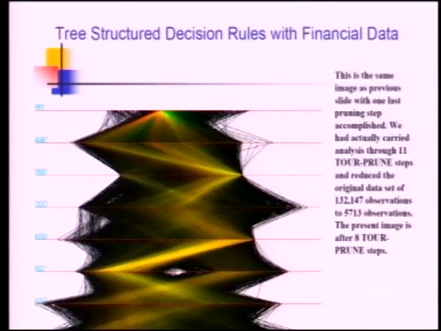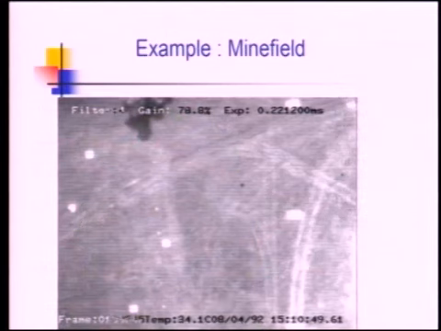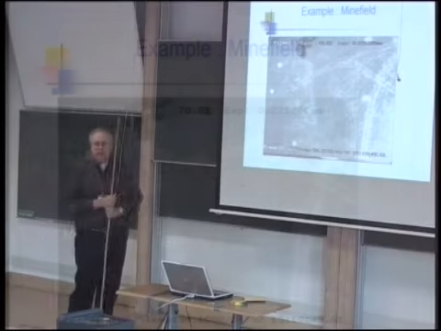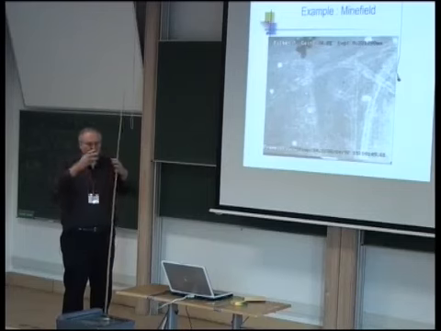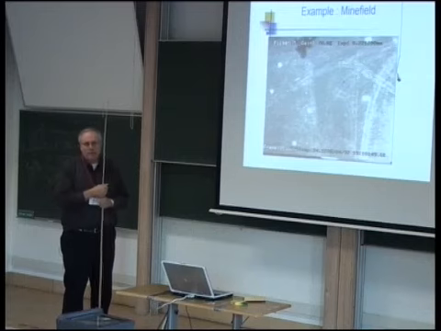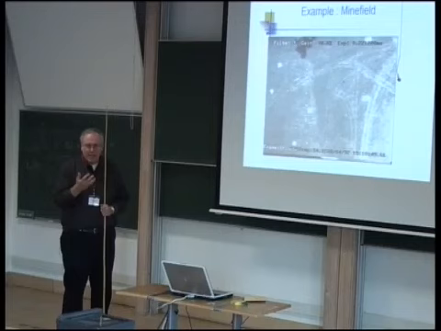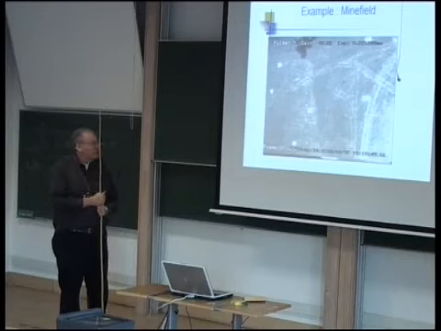So this is going through, I guess, 8 tour prune steps, and we've gone from 132,000 observations, so there's only 5,700 left in this. And of course, because there's fewer and fewer observations, there's less and less saturation, so it mostly looks black against a white background. Okay. So anyway, when we did the analysis, we were able to hand the bank a tree that essentially they could follow through, and it was a decision tree on what customers they should take risk with and what customers they probably shouldn't take risk with.